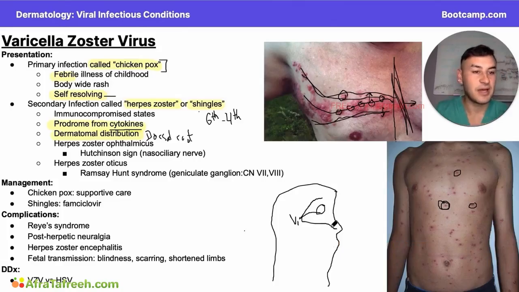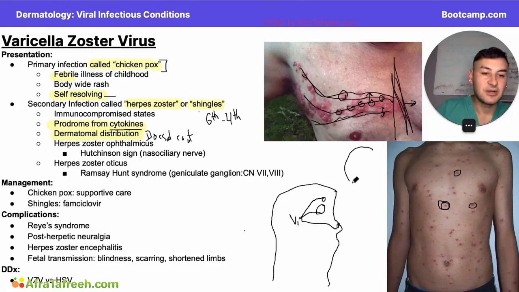the nose, okay? So what happens in shingles infection is we get reactivation within this distribution, and we can get pathology in the eye as well as rash on our nose and forehead. And this is going to be unilateral.